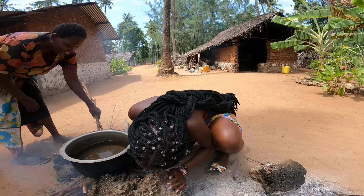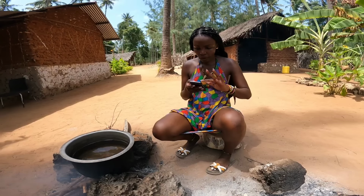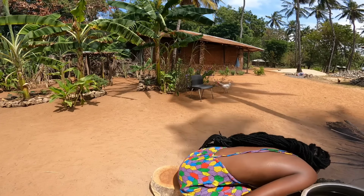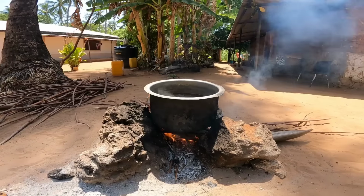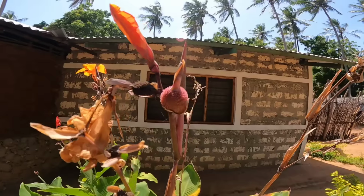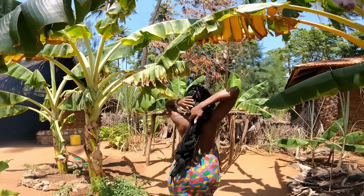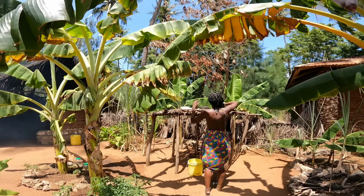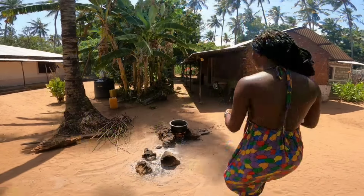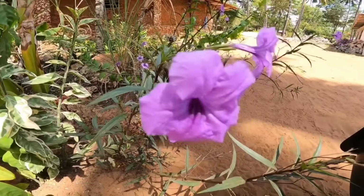Many rural households are accustomed to cooking with firewood and using the traditional three-stone method. This method involves placing three stones in a triangular formation to hold the cooking pot over the fire, which allows for even heat distribution. In more urbanized areas, gas is becoming more common, but in villages, firewood is still the primary choice.